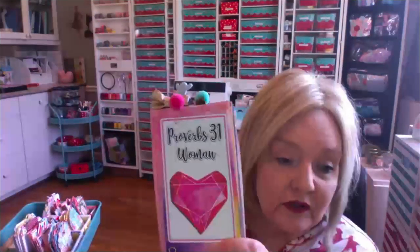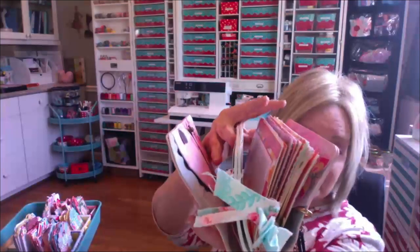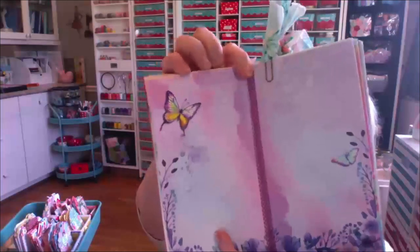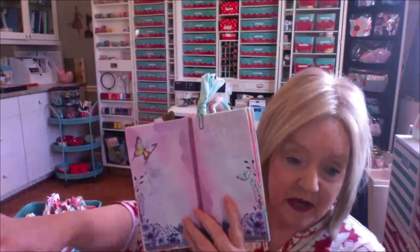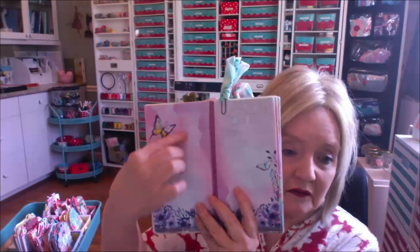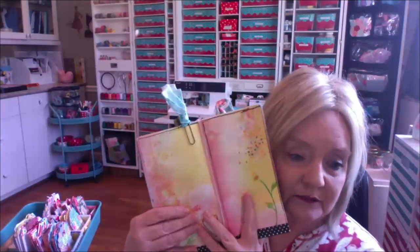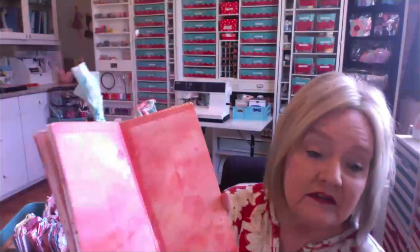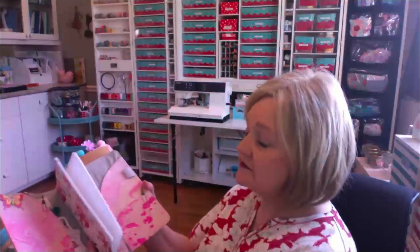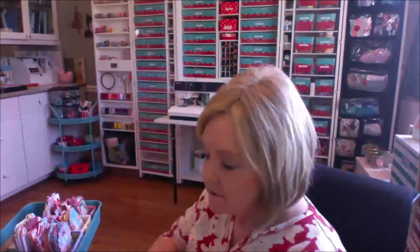This is actually a Traveler's Notebook insert. This is a Traveler's Notebook, and it has several Traveler's Notebooks in it — and that's what I liked about it. Here's another one — this is a Proverbs 31 notebook that I started making for my granddaughter with just blank pages. So then she could take the 8½ by 11, run it through the printer with sticker paper — you don't have to have sticker paper, but that's an option — and put the stickers of Hannah or Tabitha or whoever in it. The pages are already done, and they're part of the Proverbs 31 class. You just tape them into a Traveler's Notebook, and you can put lots of notebooks inside, held in with an elastic.